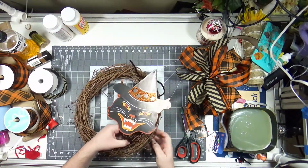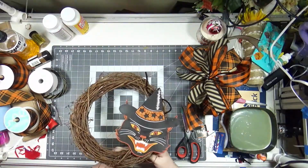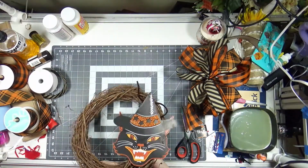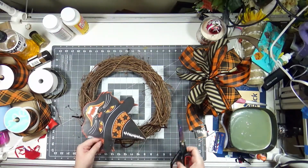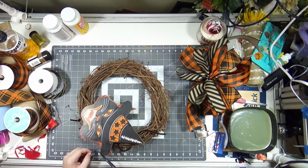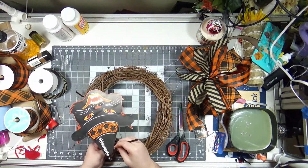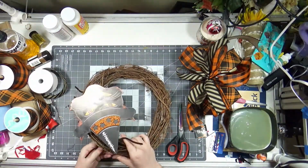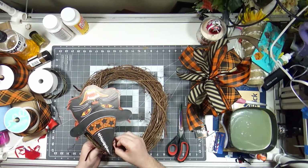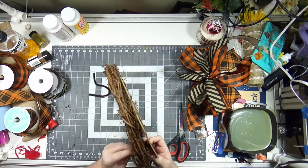These are from Dollar Tree. I can because it's got glitter all over it where there shouldn't be any glitter, but at least it's not like its teeth. You know, Dollar Tree gets stupid with their glitter sometimes. And I get it. It's supposed to be like, oh, look, it's glittery. It's cute. But these are direct copies of existing vintage signs, except for the stupid pumpkin. The pumpkin's super cute. The skeleton, they're all super cute, but the pumpkin has a mustache, which, okay, I don't know why. The skeleton's really cute too. He's wearing a top hat. But I got 2 of all of them and then 3 of the cat. Because Spooky Cat is my favorite.